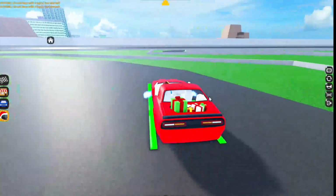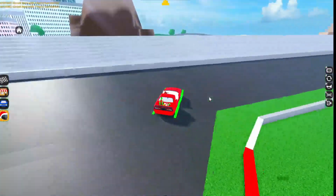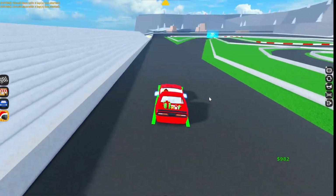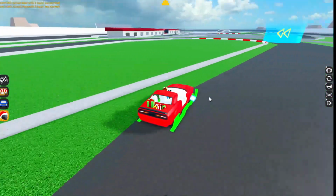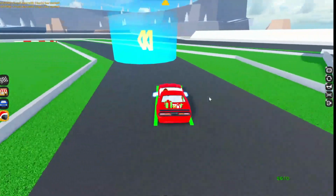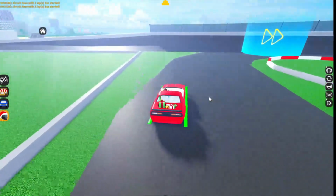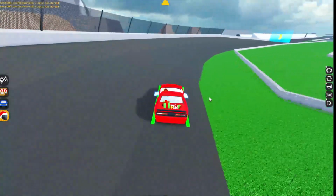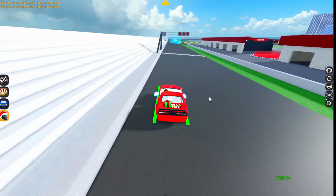It took off pretty quickly from the line, guys, but you can see that the U-turns are still a little bit difficult right here. Please don't hit that wall. Here we go. We're doing a little bit better, and you can see that it's still kind of pushing to get to that top speed, but we're still not getting 150 miles an hour on that straightaway, guys, which still worries me because I feel like we just wasted our money on upgrades. But you can see that it's still kind of doing the same, and I know that we're gonna get a better time just because we're not really hitting the walls this time, but I don't see a major difference when it comes to the upgrades, guys.